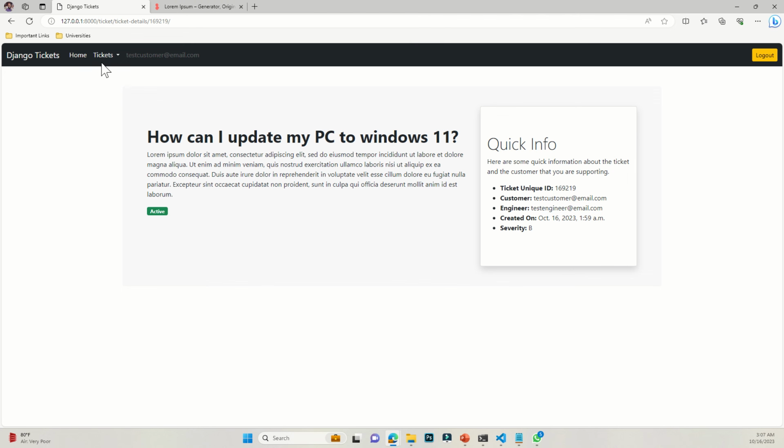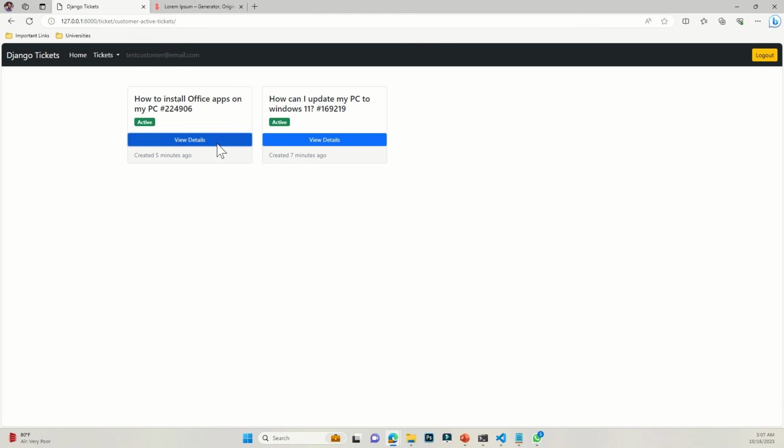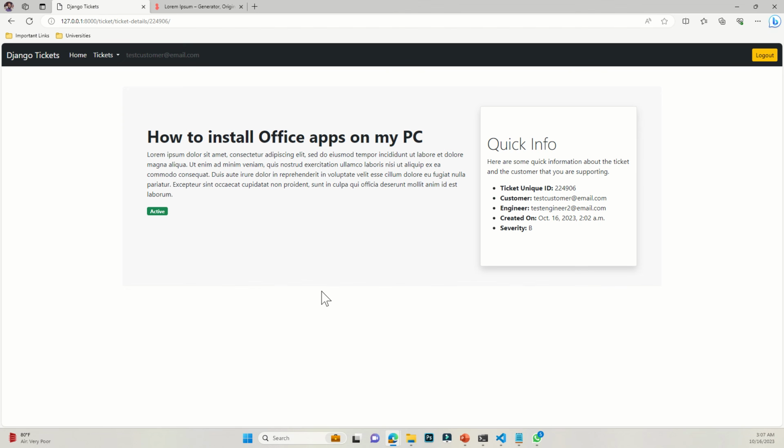All right. Now just look at something as the customer. So when we look at our ticket, click on active ticket, and then we can view details of the ticket. Now this is all you can see from the customer's end. Again, I just wanted to keep things very short. I didn't want to make things very bulky or anything. I kept things very short, just to make sure that I'm hitting the spot on the head. So this is all you can see as the customer or as an admin as regards to the ticket details.